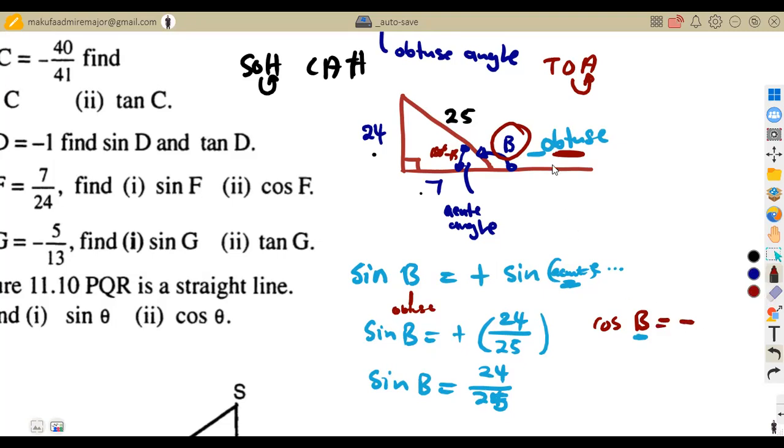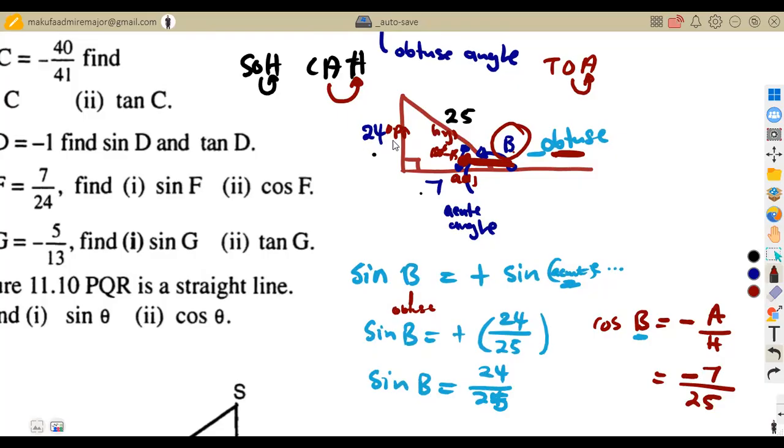So we're going to carry a negative because B represents an obtuse angle. So it's going to be negative of what? Of the cos inside the angle, which is the one that we take from adjacent over hypotenuse. So it's going to be minus adjacent according to this angle here inside. This is our adjacent. Remember, this is our opposite, according to this angle, the one that are on a straight line. So our adjacent there, that's a 7, hypotenuse, that's 25. That's it.